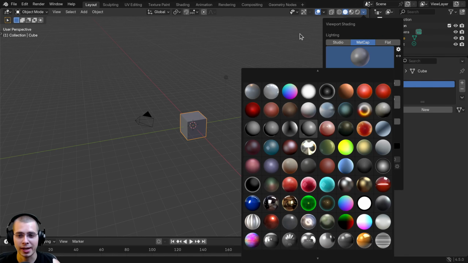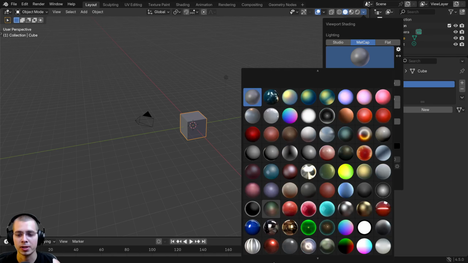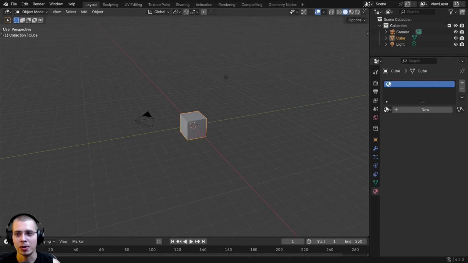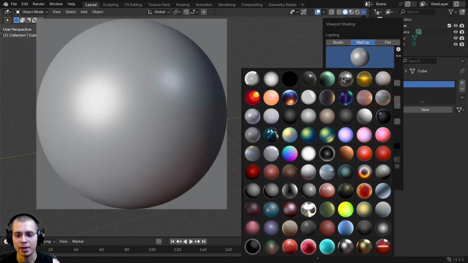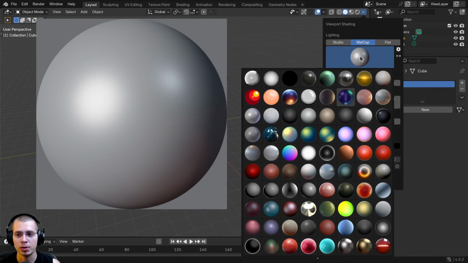Now, as far as the ones that I actually use, I mainly just use these ones for sculpting, and then also some of these gray ones for just 3D modeling, but most of the other ones I don't use. Now also, this is the default matte cap that I use, and I'll have a link in the video description if you want to download this matte cap. This is the main one that I use.